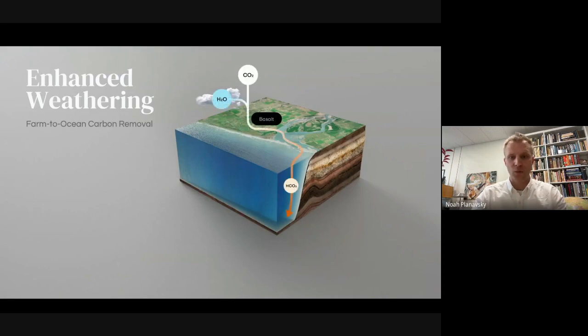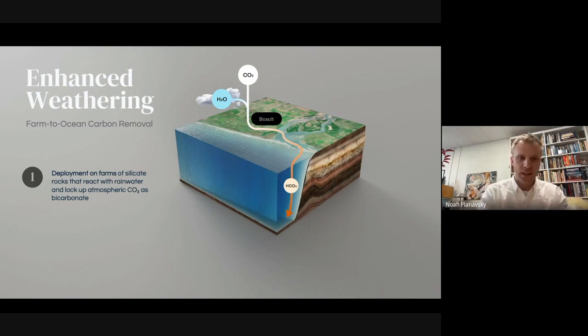Okay, so what is enhanced weathering? I'll give you the basic overview, but I think the talks about how we actually model this process will be more fun if everybody feels more grounded on the basics of this process. So the basic idea can be separated out into several steps. The first step is that you deploy a rock that has an ability to suck up CO2, ideally in many cases in an agricultural setting.